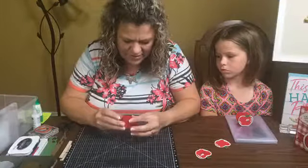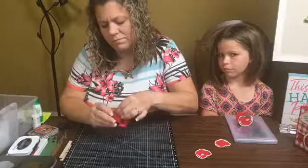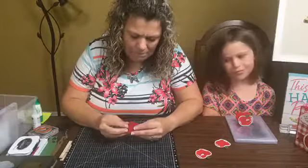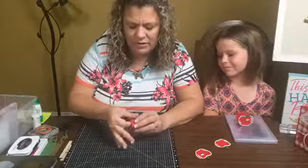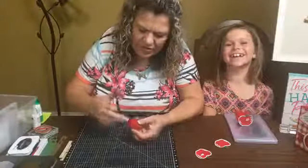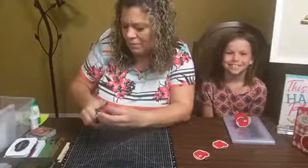I'm going to pull this side up first. Pinch. Pinch. And then I'm going to pull this side up. Pinch. Pinch. There's our little box. And I'm just going to trim off. You can see I got a little lip on the bottom here. I'm just going to trim that little lip off, just because I didn't line it up very well.